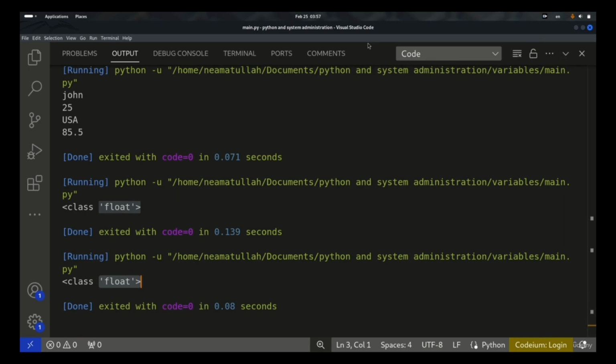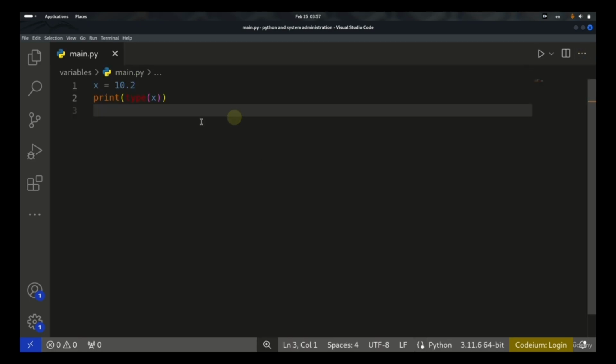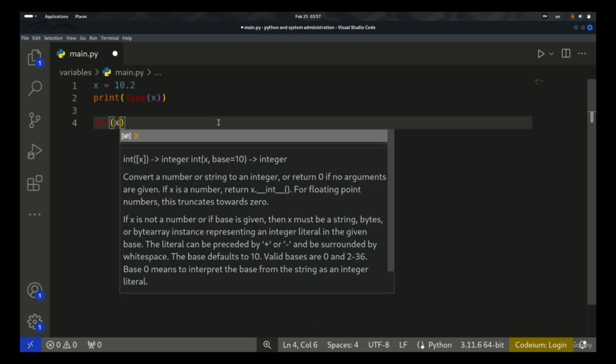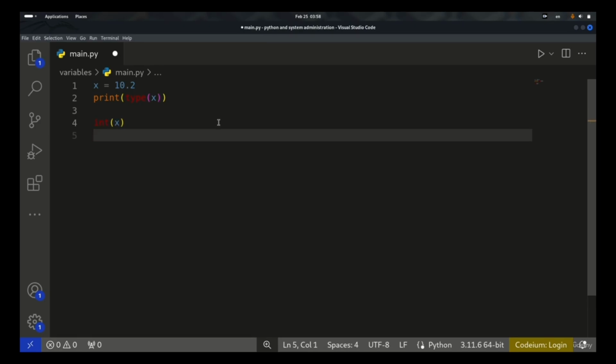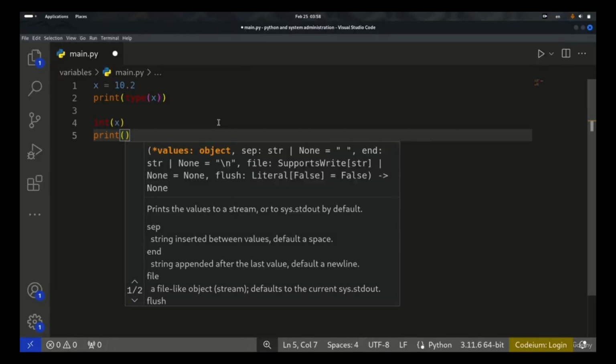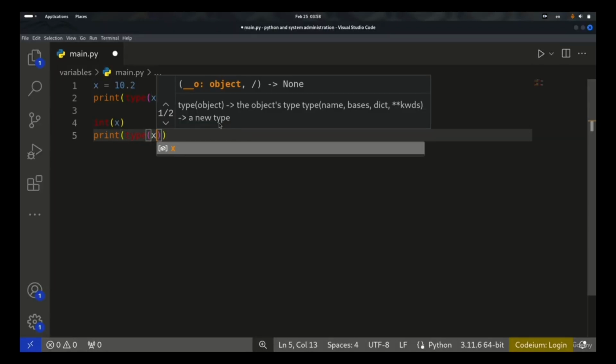I'm going to close that. So now that it is float, I want to change that type. So how? Like this. For example, to integer, I'm going to give x as the value, and then print the type of x.